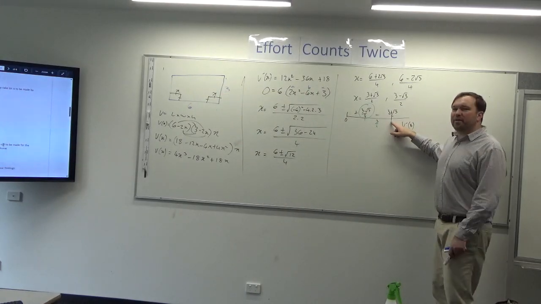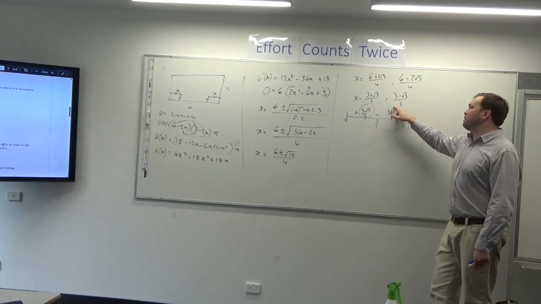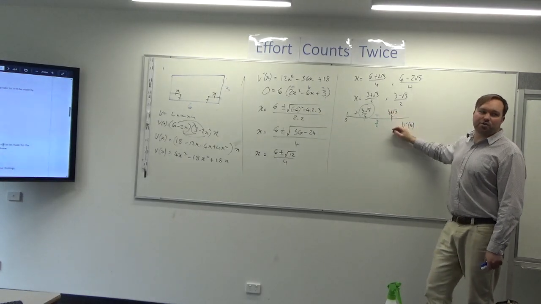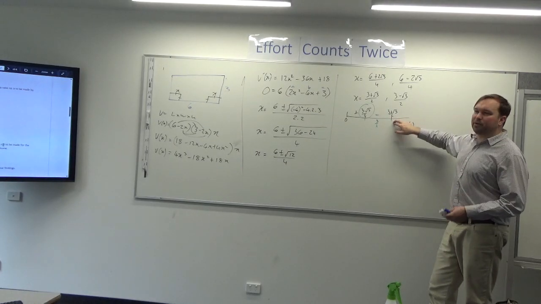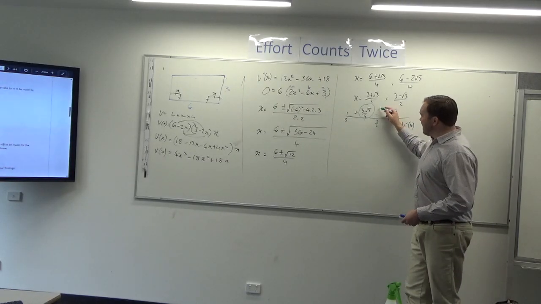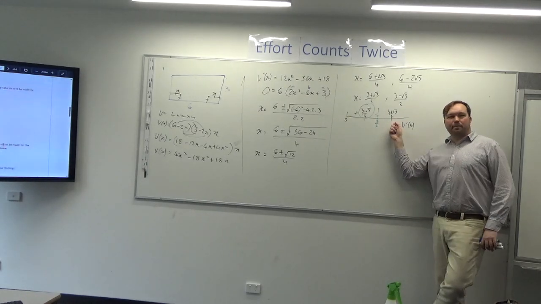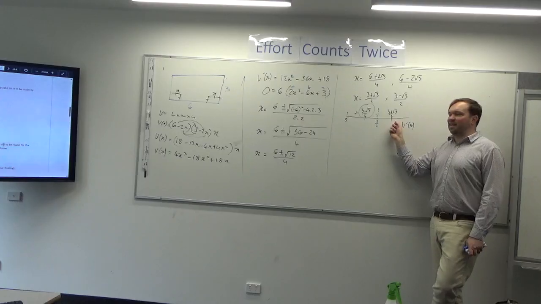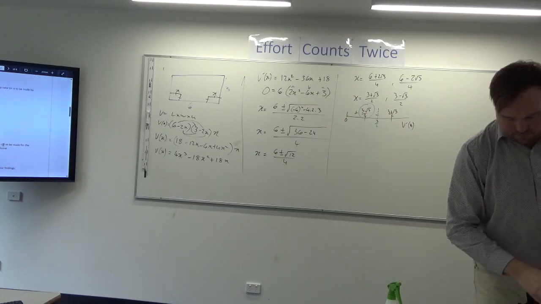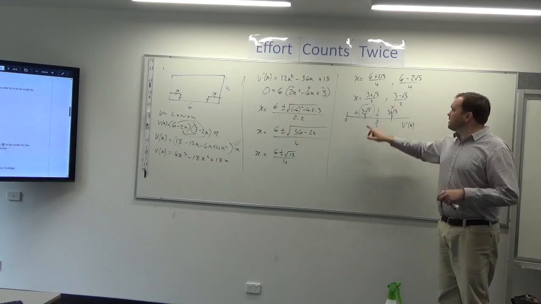Weirdly enough, I don't think this is even possible. I don't think you can cut 3 plus root 3 on 2 off the shape. That number is too big to try and cut off. So actually, this isn't even a possible solution. So when you draw the sign diagram, really, it's going to end about here, at the 3 on 2. And this is a solution thrown up by the quadratic formula, but it's not a solution that we could ever actually cut off the shape. So, if I've got red, this is definitely not a solution. Our answer is that one there.